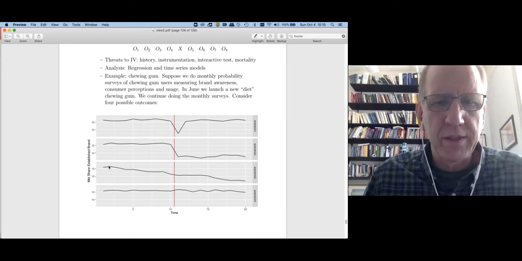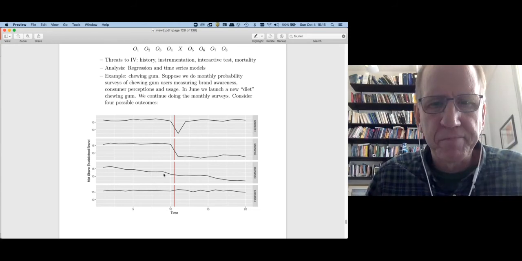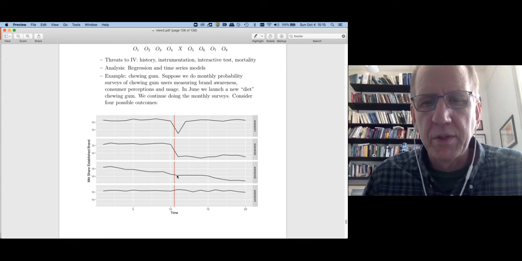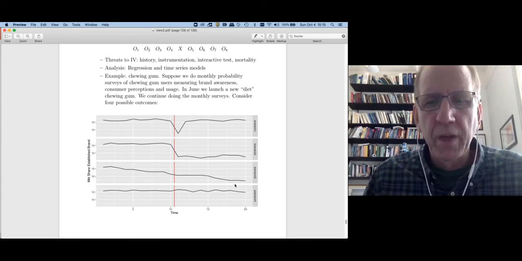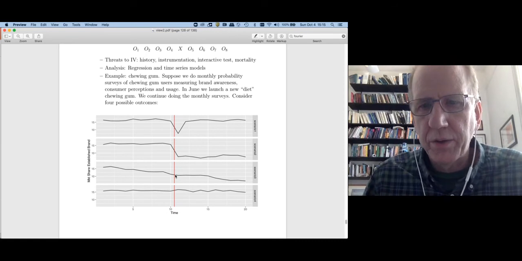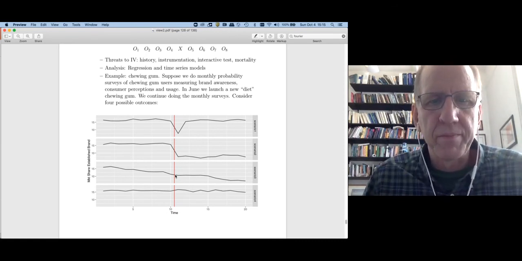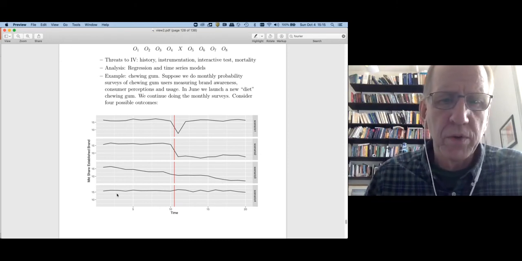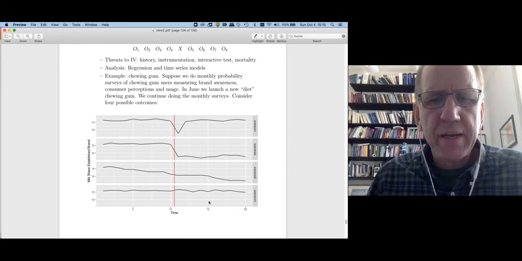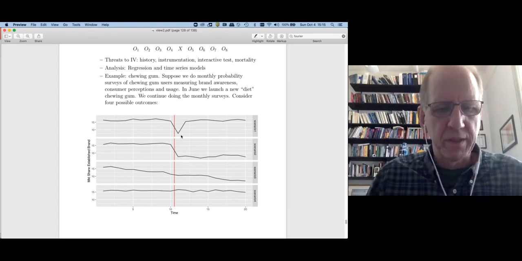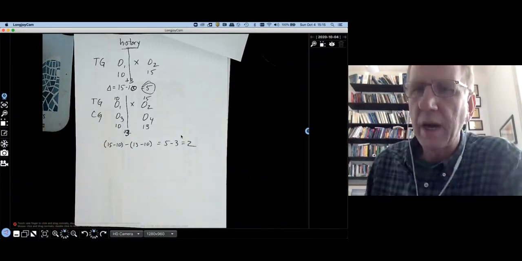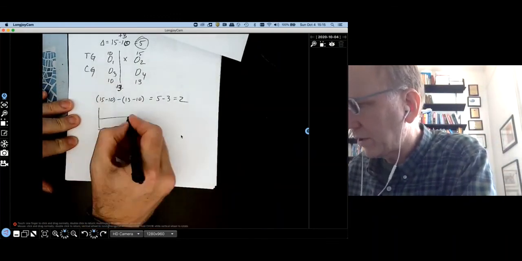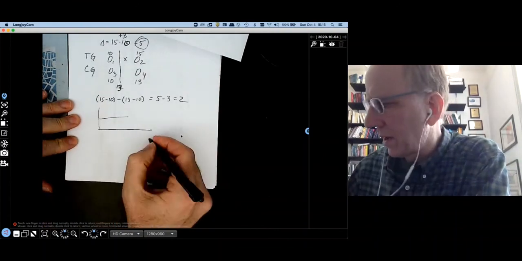Scenario 3 is I see a downward trend and nothing really happens after the launch of the diet gum. It just continues to go down. So I would say the diet gum had no effect, although my dominant brand is in trouble because we're losing market share. Scenario 4 is where absolutely nothing happens. There are many alternative possibilities. I'm not going to be able to cover all of these in this class, but here are just some other pictures of what could happen, where maybe this is what happens.